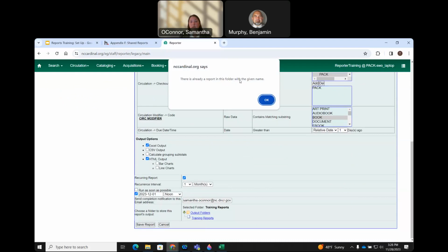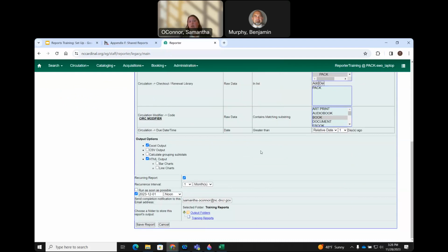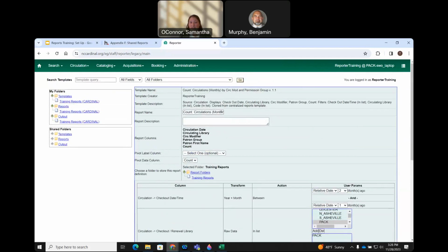There's already a report in this folder with the given name. So you're going to get that happening occasionally. Unless you run lots of reports, it probably won't be that common, but it may happen occasionally. If it does, all you have to do is come in and change it. So in this case, I'm going to make it 1.2. That's why I do that at 1 point whatever, so that when I create a template, I can run multiple different versions off that same template while I'm testing things out to figure out exactly which one works.